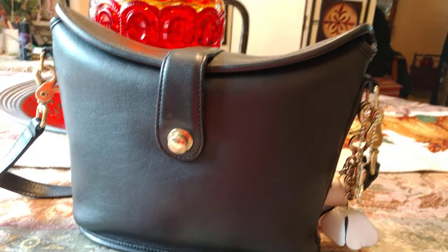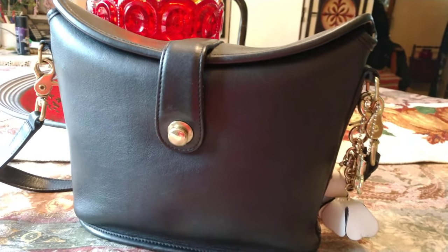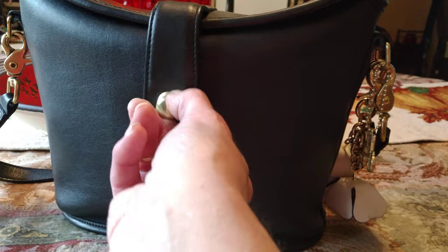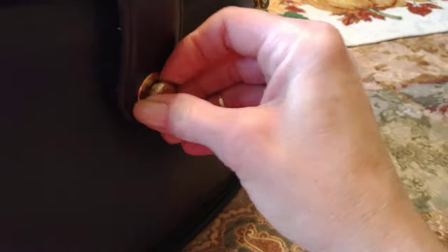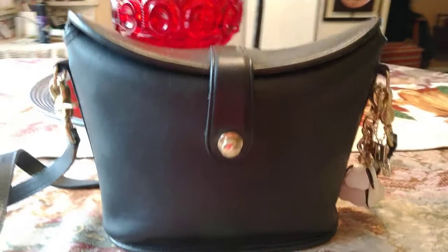My mother carried this bag and I've carried it — this bag has really been used. My kids when they were young used to pull and tug and yank on this bit here, and even pick the bag up by it. I pulled on it and that's how you open it, but they've yanked and pulled on this and I've never ever had it go bad.